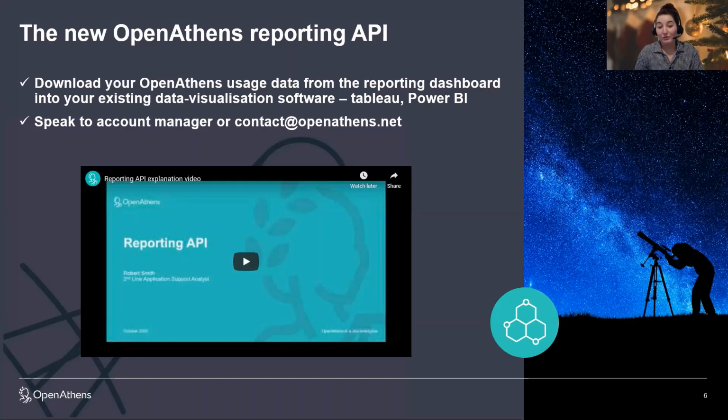And we do also have a video online, which gives a very brief explanation from one of our technical colleagues, who talks you through how the API will work from a setup perspective. But I would like to say, because the API does require some knowledge and understanding of how script is written and works, we are here to support you, and we don't give you the key and then let you run. It's very much a collaborative effort, so we don't want to scare anyone if they're not as confident in that area, but we're here to help you.